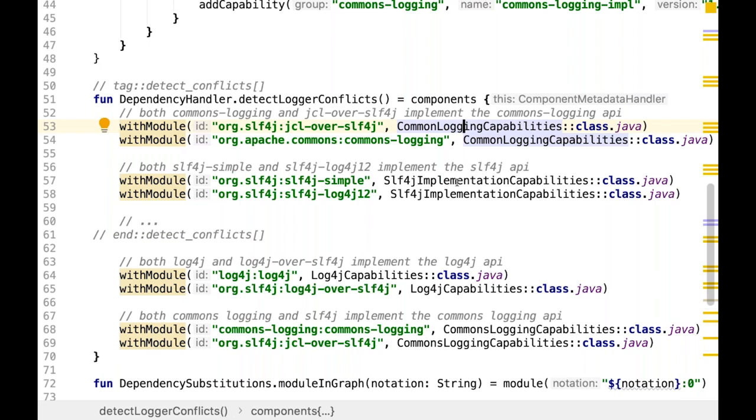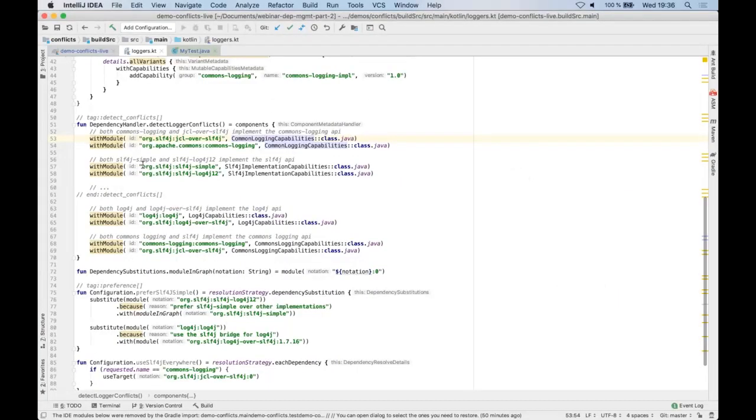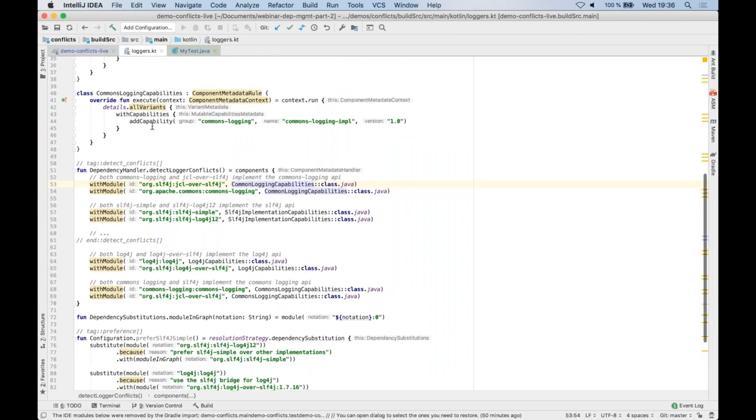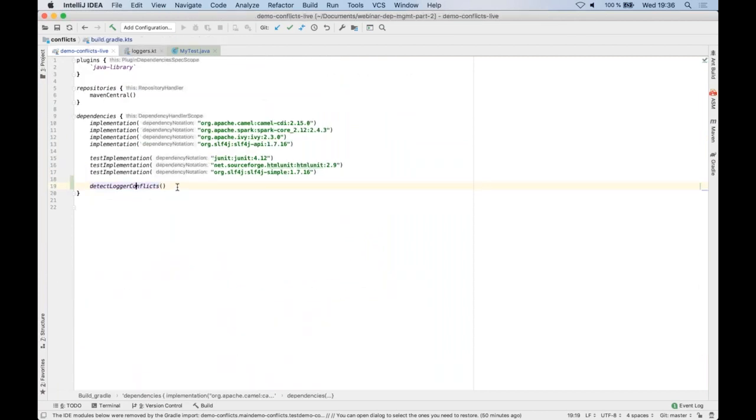The authors of those libraries should tell us that they are not compatible. But because they don't, Gradle offers you a way to enhance metadata. So in the future, if they actually use the features that we're talking about today and provide this metadata out of the box, we wouldn't need those rules, but you can add them, which is interesting. The idea today is not to focus on how to introduce that. We have the documentation to explain this, but to understand that it is possible to enhance metadata.